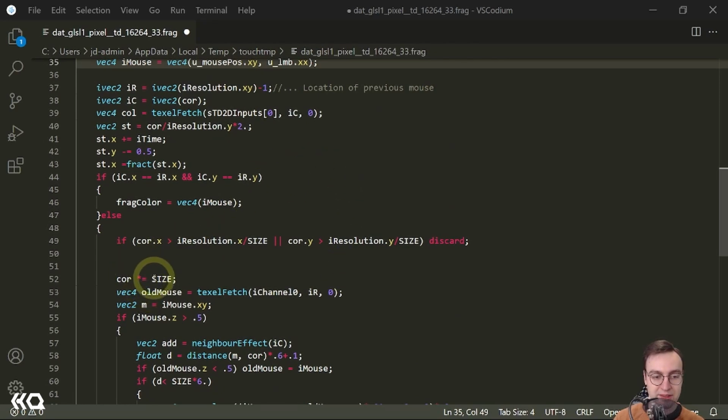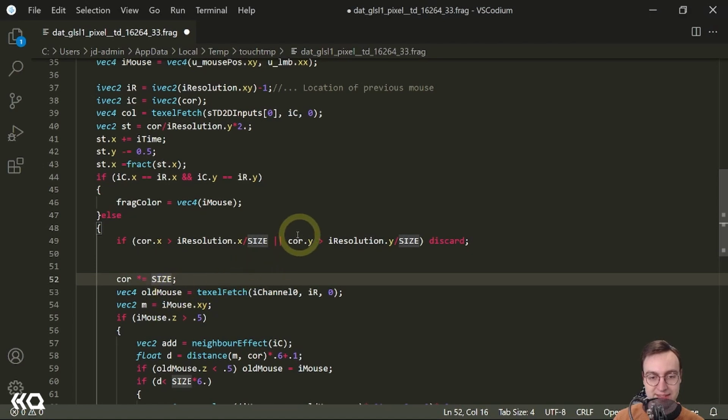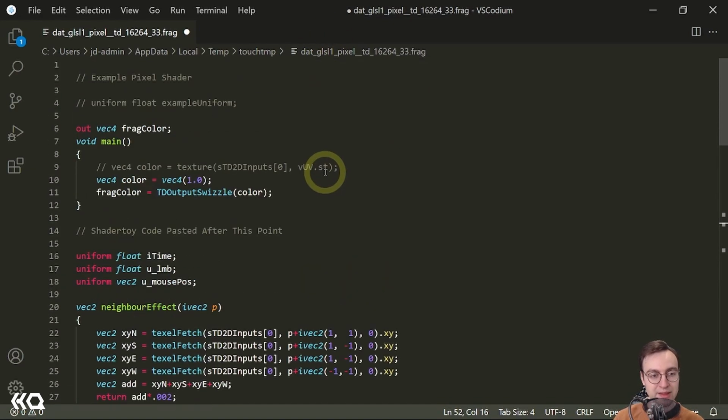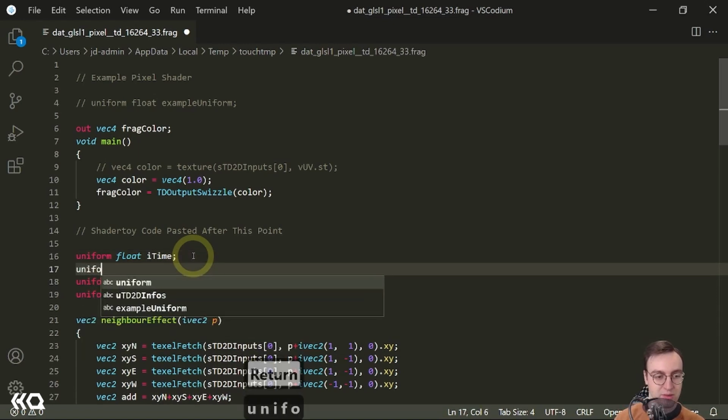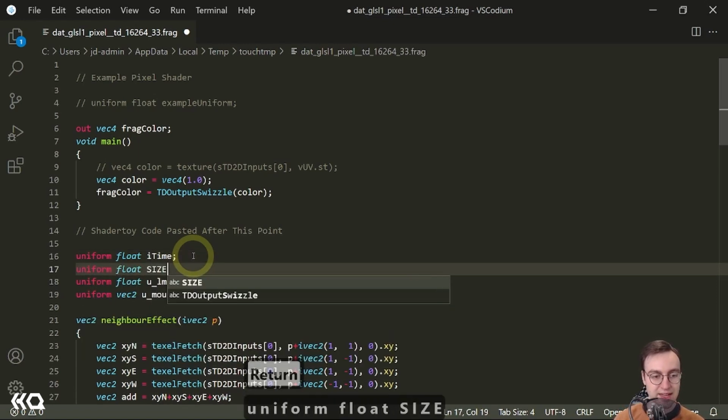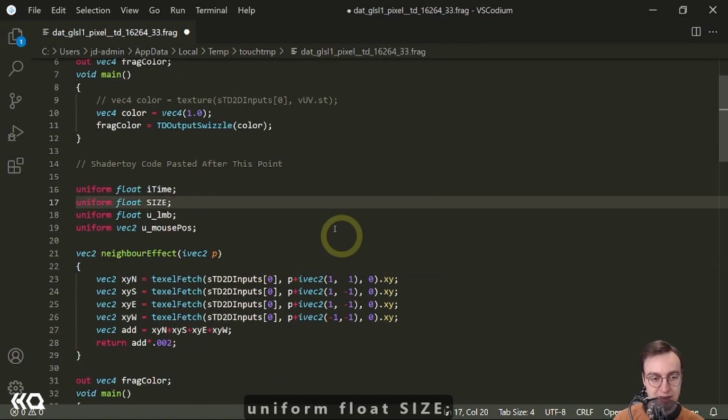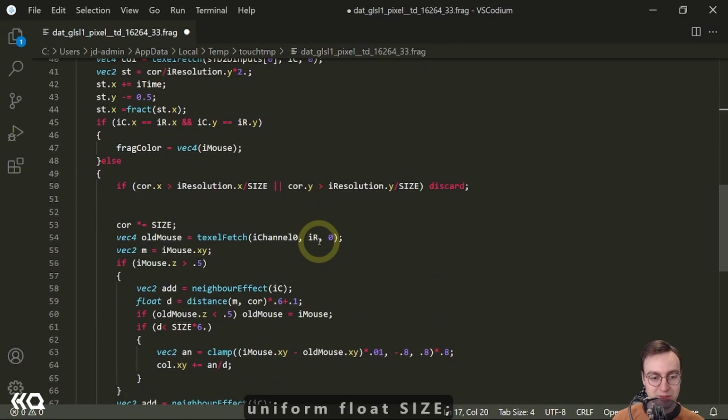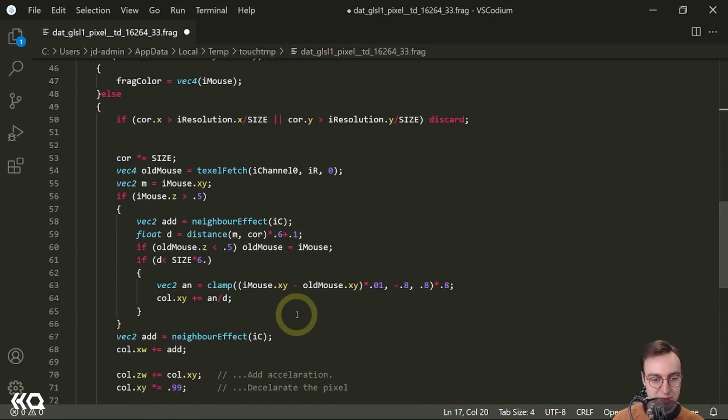We have another variable here called size that has been used in a couple of different situations. And if we remember back in our Shadertoy code, this was something that was defined so that we could use it both here in our buffer and in our image code. So again, to make things easier for ourselves in TouchDesigner land, we're going to define a uniform. This is going to be a float called size, based on the terminology that they're already using in the shader. That'll make sure that we have that accessible to our code.